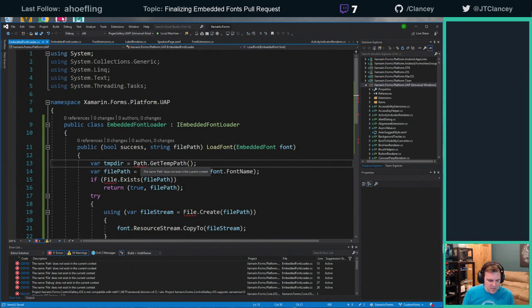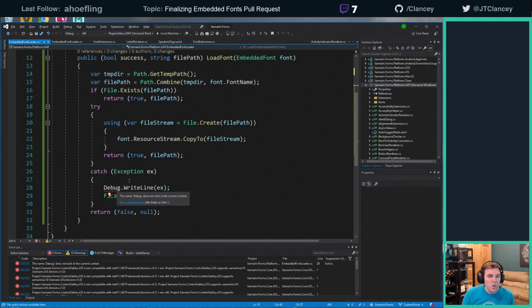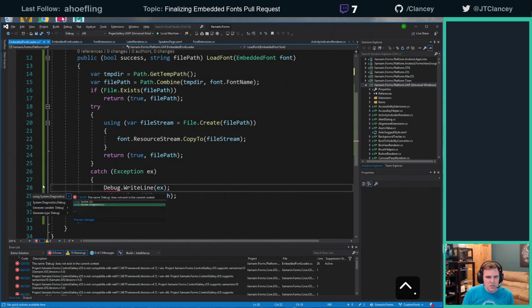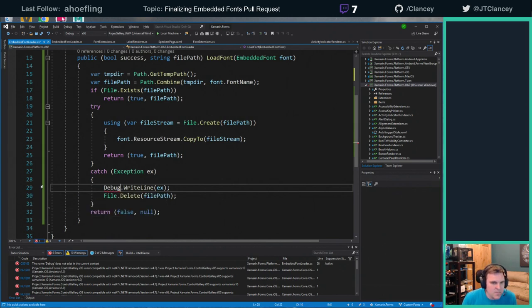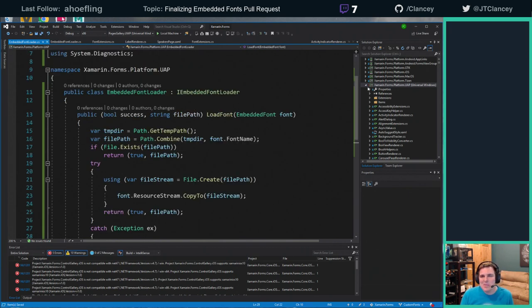I can't do path and all this in UWP, can I? I think that's what's going to get me. Come on, Control dot should do the little light bulb thing. Okay, that got us path. Wow, that's just purely going to work. I wonder why Control dot is supposed to do that. There we go. Enter. That was really, really easy. All right, we're just using the same exact file for UWP and for Android.